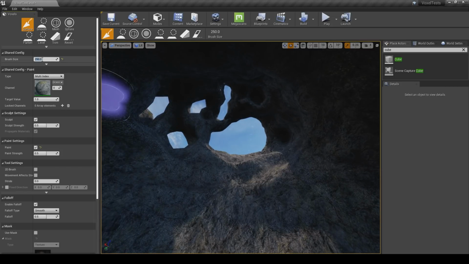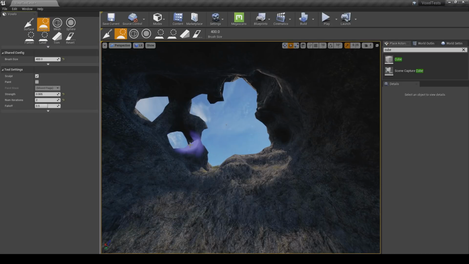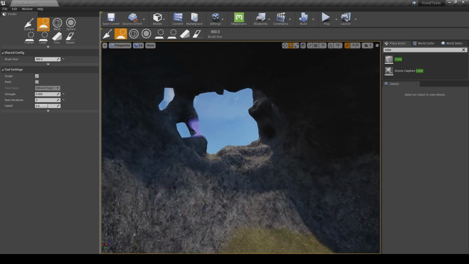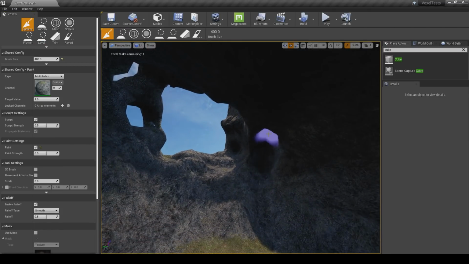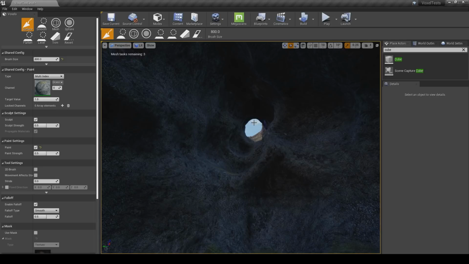And let's make that a little bit bigger. Let's maybe make that a big hole, and then we can smooth out the parts that are a little bit jaggy. But it's cool because it looks really natural when you do that. Oh, there's a little hole. Ooh. Lots of cool ideas can come to you when you are sculpting voxels, I think. Let's try and get the light there. That's cool.